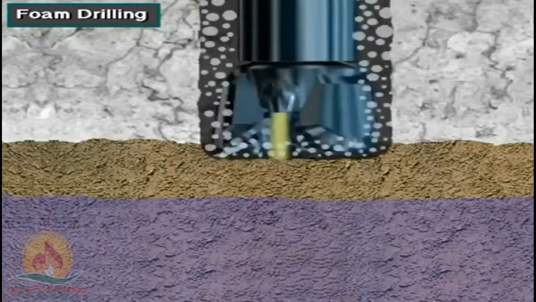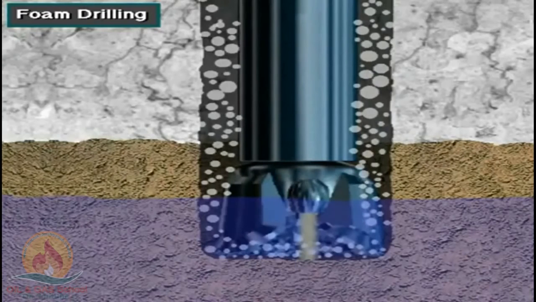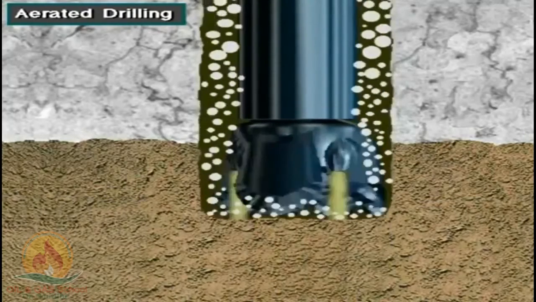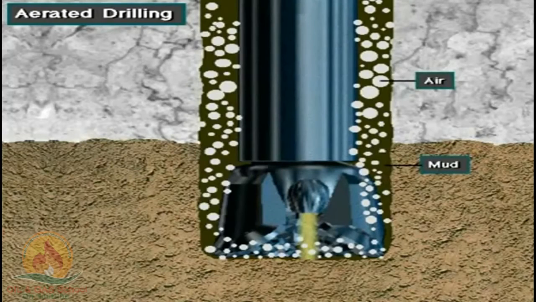If small amounts of water are present in the formations being drilled, special equipment can inject a foaming agent into the airstream. The foam helps separate the cuttings and remove water from the hole. In some cases, the rig operator may use aerated mud, which, like foam drilling, helps prevent clogging of the wellbore. Aerated drilling uses both mud and air pumped into the standpipe at the same time.